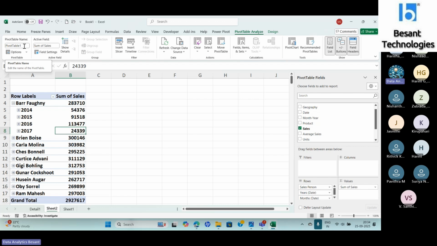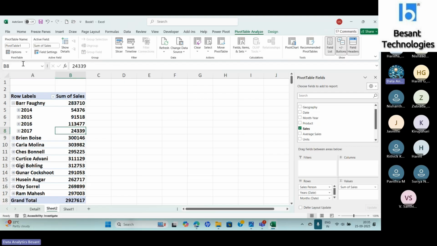Pivot table names won't be utilized in a function, so we don't have to bother about that. Don't waste even half a minute or 0.5 seconds to change the pivot table name. Leave it as it is.